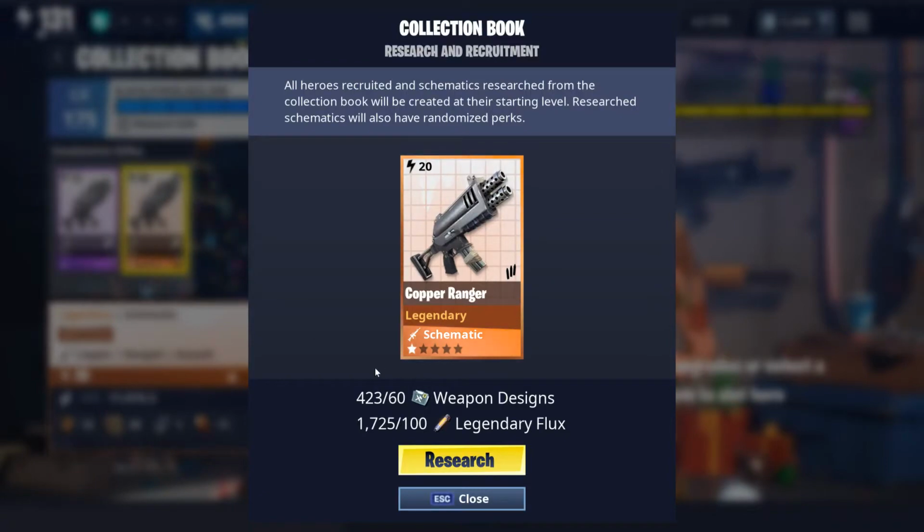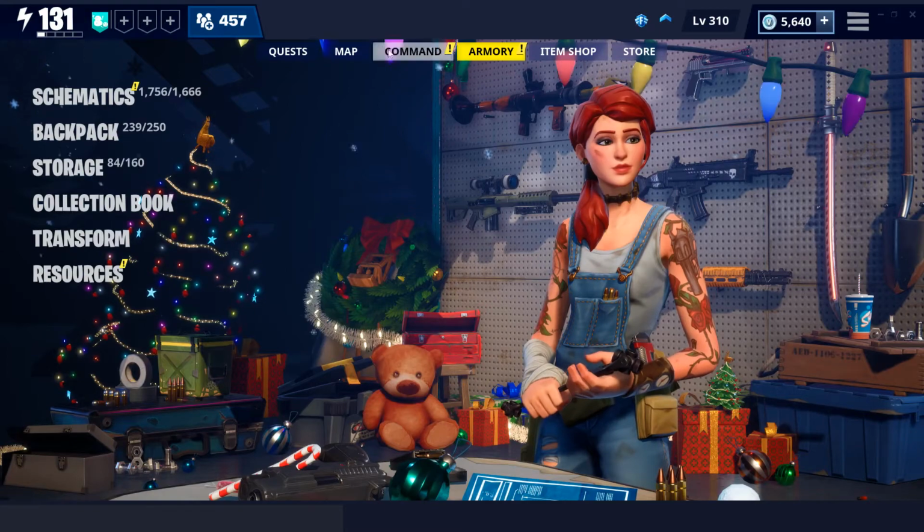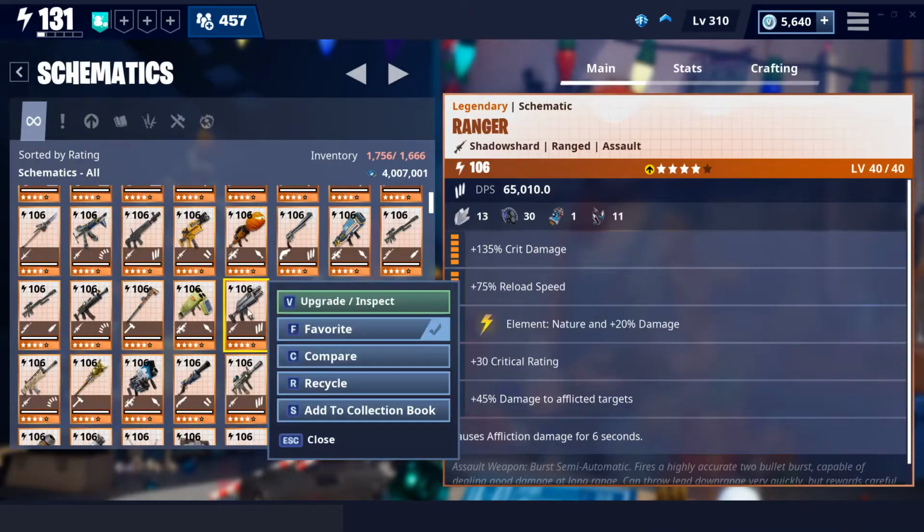Click on the research schematics and you can research it for 60 weapon designs and 100 legendary flux. To get weapon designs, you can just break down your rare or higher tier weapons and you can buy legendary flux from the weekly store. So let's go take a look at this weapon and see what kind of stats we can put on it.